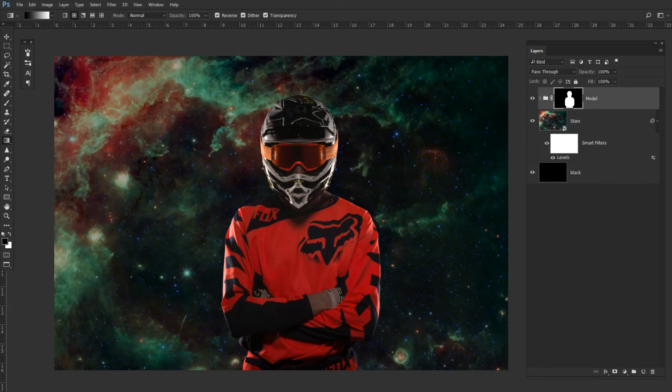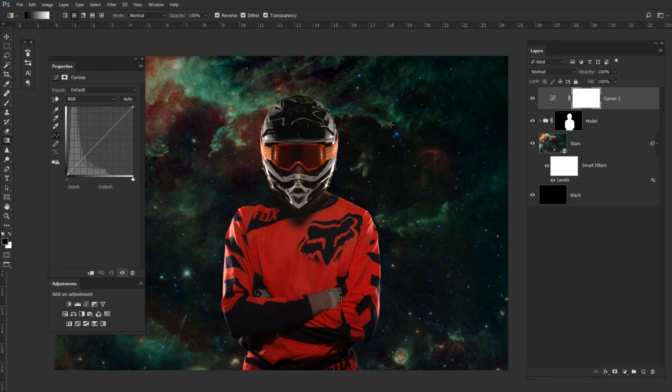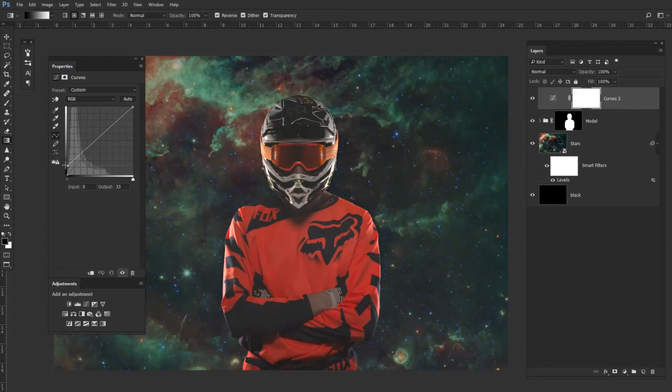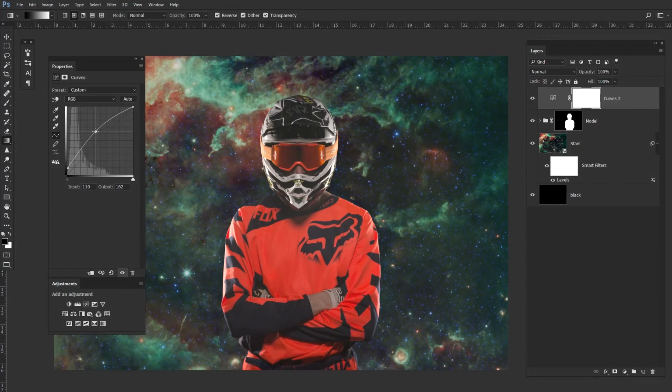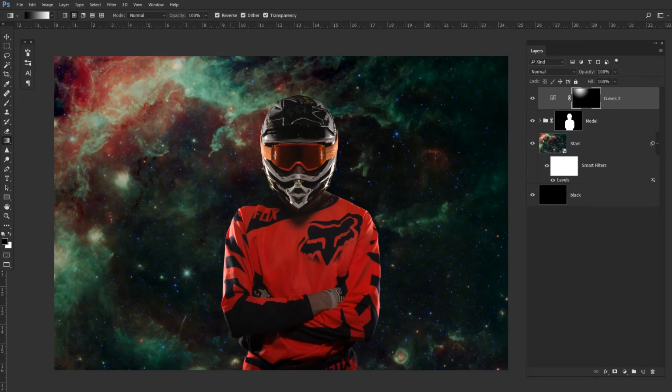The other thing I want to do is I want some kind of flare gradient coming out of the top. So I'm going to bring over and drop a curves layer on the very top. And what I'm going to do is I'm actually going to pull the black point up a little bit, and then I'm going to push those mid highlights up a little. I like the way that's looking. Yeah, that looks pretty cool. So now that we have that adjustment made, I'm going to pull that off so you guys can see. I'm going to throw a little gradient mask on there. Yeah, I kind of like that. Just kind of push it into the helmet just a little bit.